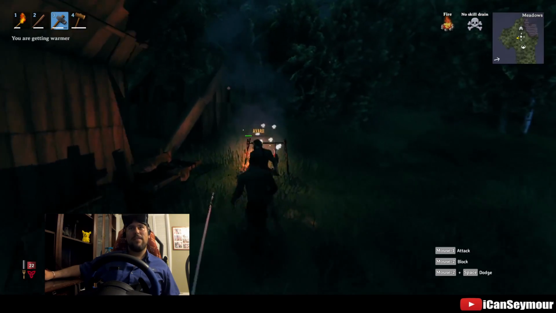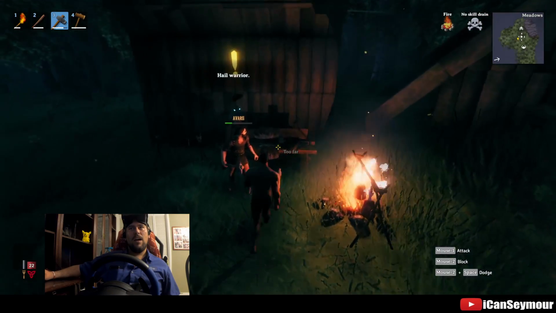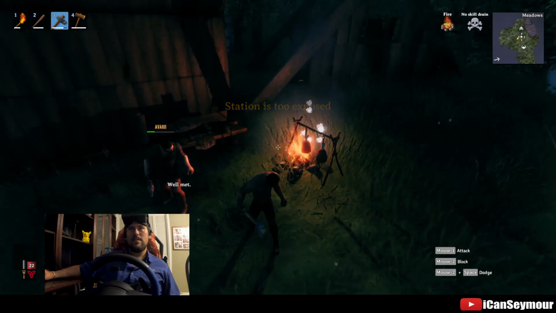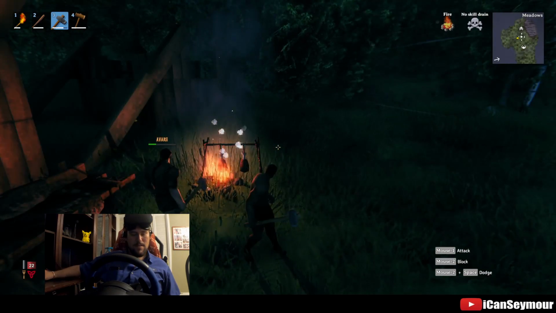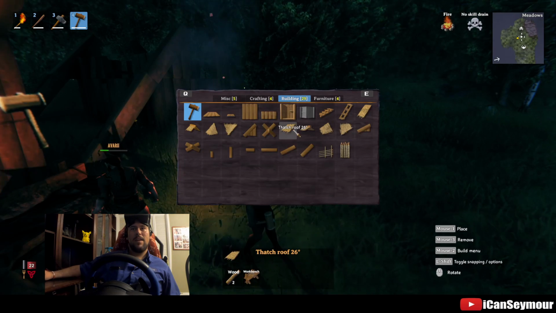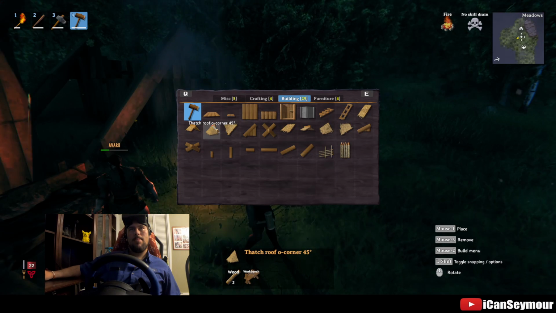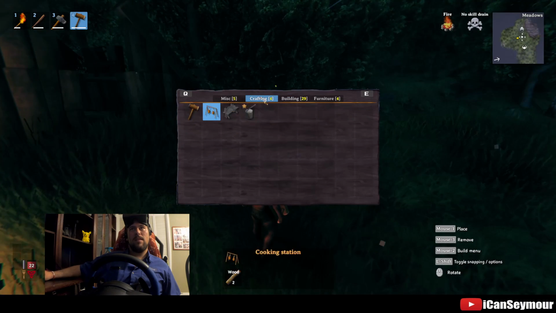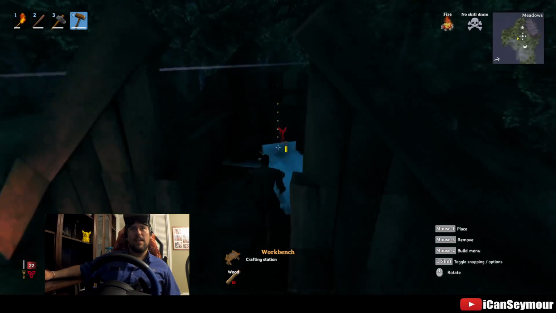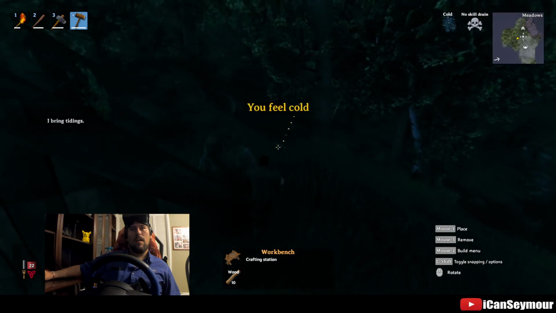Alright, I'm cold. I have to come back over here. I was just trying to put a roof up over the working station. Workbench. But now I get at it and it says station is too exposed. So I'm just like, well, what do I gotta do now? So I guess I could try that building. Okay, we can build a lot of things. I guess I could try putting some walls around it. Why don't we try to build the workstation in this little home thing, house thing? I don't know. Gone off the deep end, man.